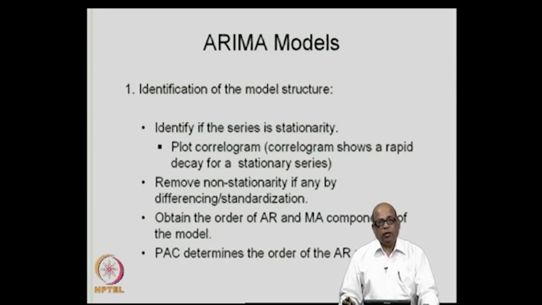So, identification of the model structure means we need to see how many autoregressive terms to be included, how many moving average terms, and what level of differencing you need to do, and so on. As I mentioned, the first step in identification of the model is examining if the series that you have is stationary or not.